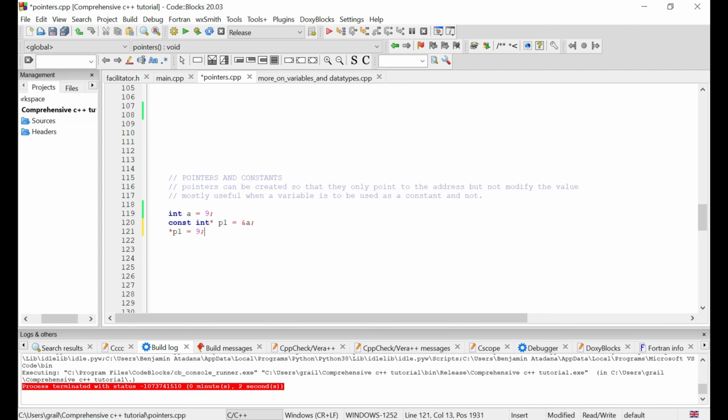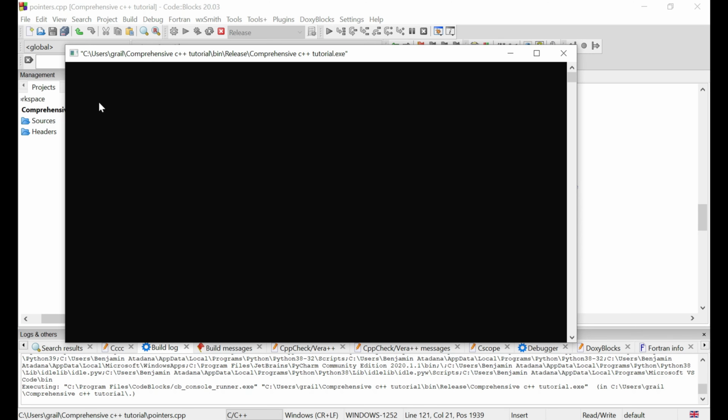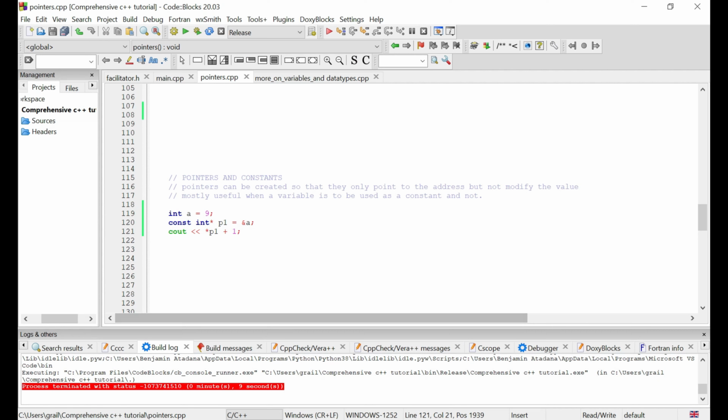So let's go ahead and print it. See out, let's just say dereferenced form of p1 plus 1. Mind you, we are not updating the value. We are just picking the value 9 and adding 1 to it. So let's run this, and we should be getting a 10, right? And we got a 10 over here. So we have not updated it, because when we see out p1, it's going to return 9. When we see out the dereference of p1, it's going to return 9.